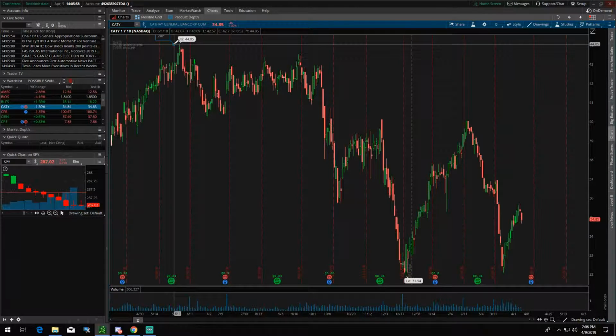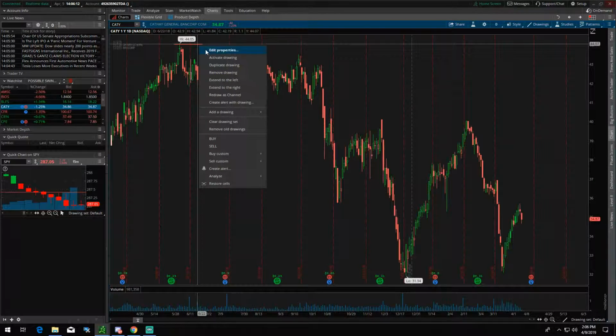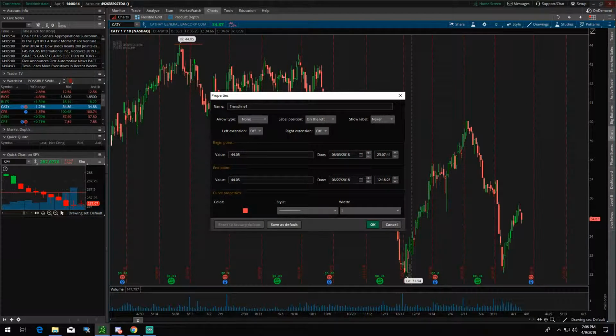So we're going to click here. Okay, it's a little tricky, but you want it to obviously be at 0 degrees, straight across. We don't want it going up or down. We're going to left click again. Okay, there's our line. When you have this line, you can right click, you can do a bunch of different things and show the name of it. If you wanted to put a name on it, you can change the value of where it's at. And you can do the extensions, colors, make it dotted, make it thicker, whatever you wanted to do. But for just the tutorial, we'll leave it how it is.